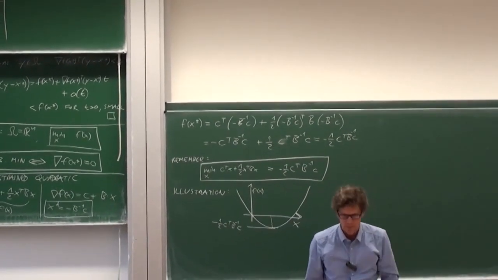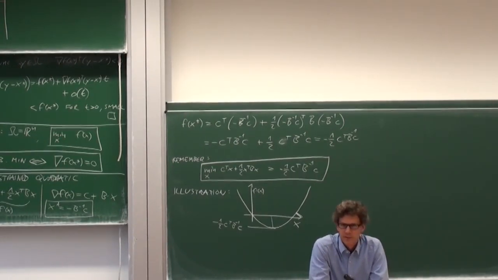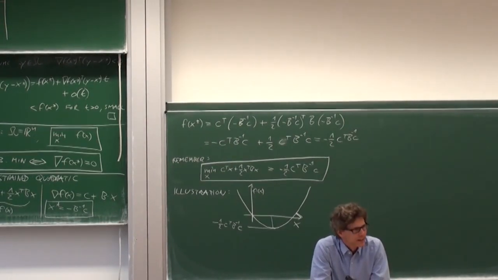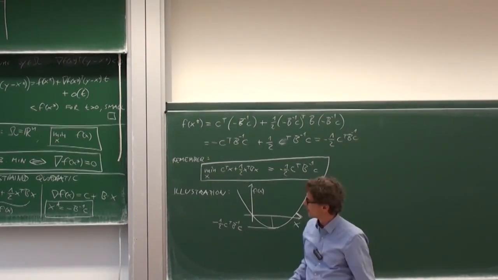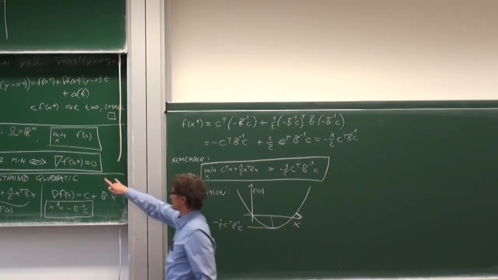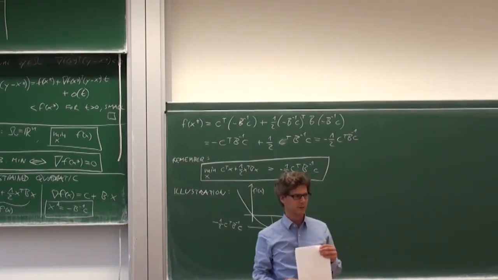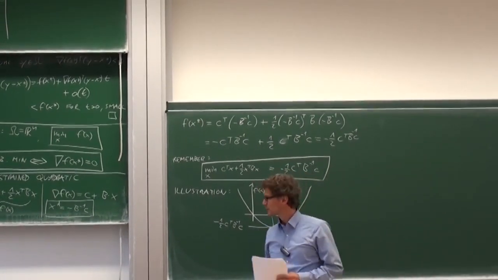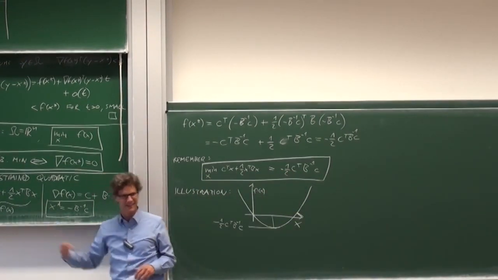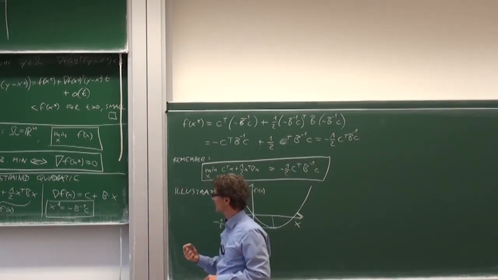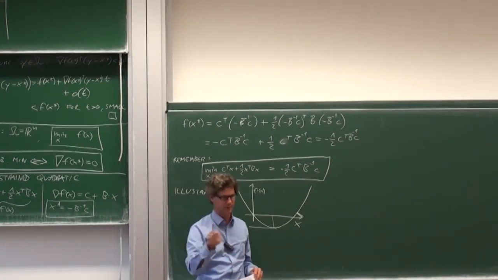So convex functions which are minimized on the full space are something that we like a lot because it's extremely easy to solve. And the only thing that you need is to invert the equation system that sets the gradient of the function to 0. So as long as you can solve that easily, you have solved your optimization problem to global optimality. I should already say that the only case where you can solve it with easy linear algebra is actually this case, where you have just quadratic programming, because only in that case the optimality condition becomes a linear system in x, so you can work with matrix inverses.